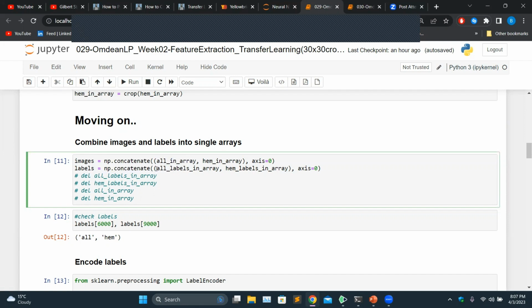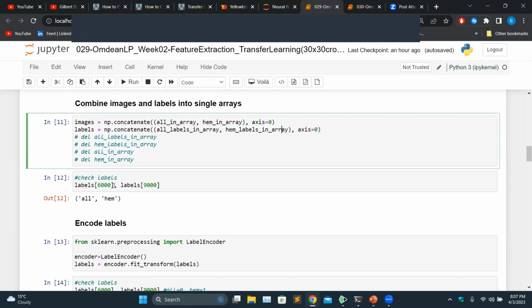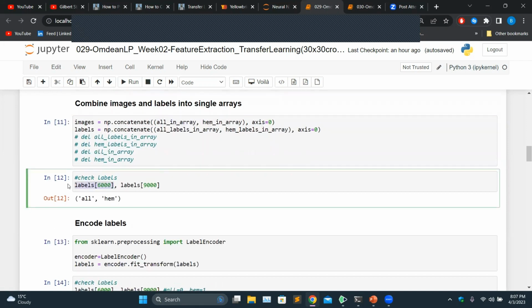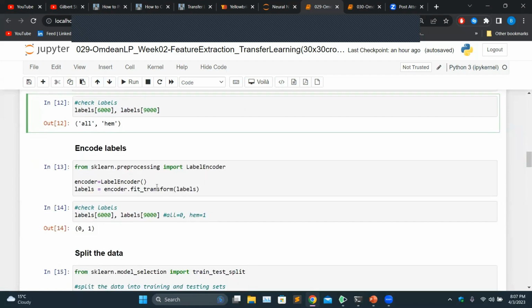I have my labels for all images in this array, and my labels for him images in this array, and by doing the concatenate, I am storing all of the labels in a single array. Here I am randomly checking the labels of an image. For example, the label at index 6,000 is all, and the label at index 9,000 is him.